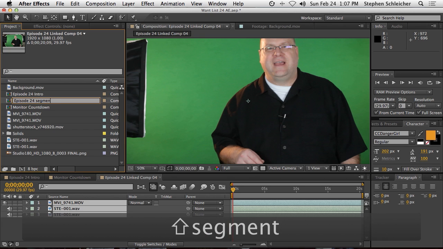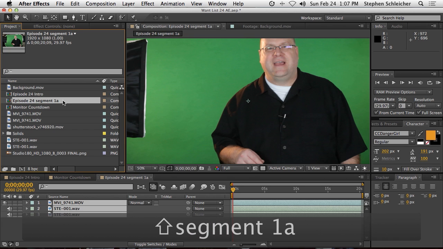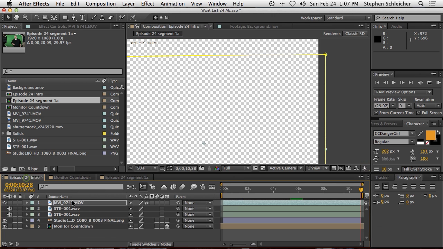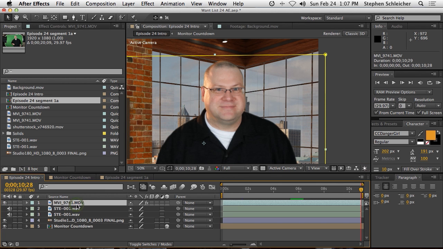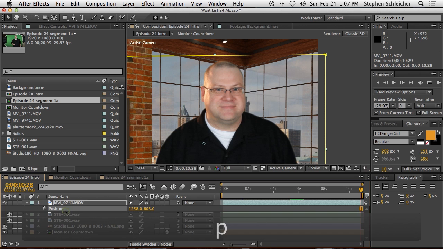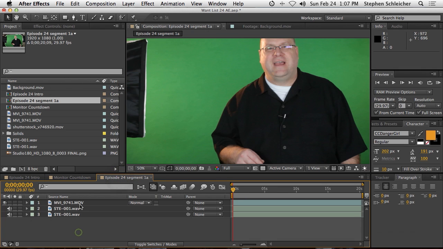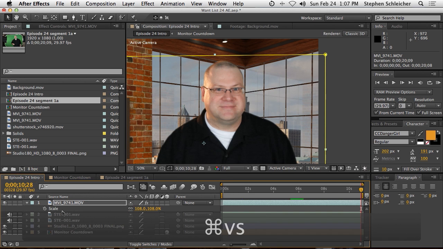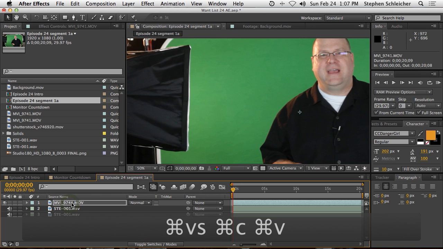and then segment 1A. And when I open up segment 1A, what I can do is just go back to my intro, and I can start copying things like position. Since this is all done at the same time, I can paste that in. I can copy the scale and paste that in.